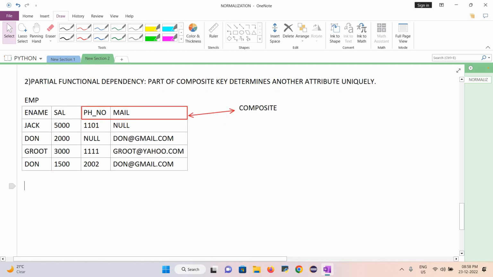So I'm just selecting phone number as one of the attributes, but these attributes, which are the columns, e-name and salary, are dependent. This e-name and salary depend on the phone number also. Along with it I have a mail address, because a candidate key is always more than one. As well, a composite key is always more than one. Again, the e-name and salary are dependent on the mail address. So I'll give a simple example to understand.